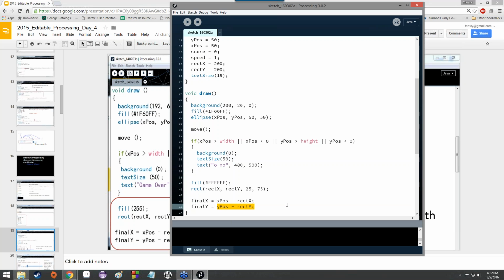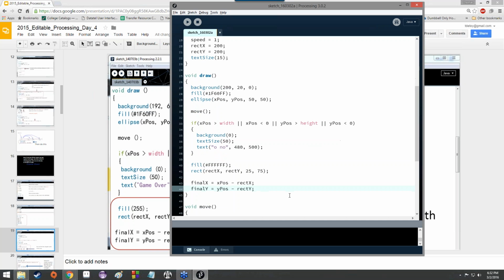Well, I'll just go ahead and say it. They give you the distance in the x and y from the circle that you're controlling and the rectangle that you're trying to get to. So it's the x position of the circle and the x position of the rectangle. The difference between the two gives you the final x.